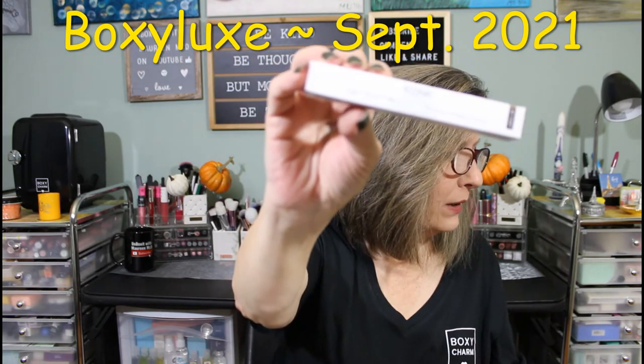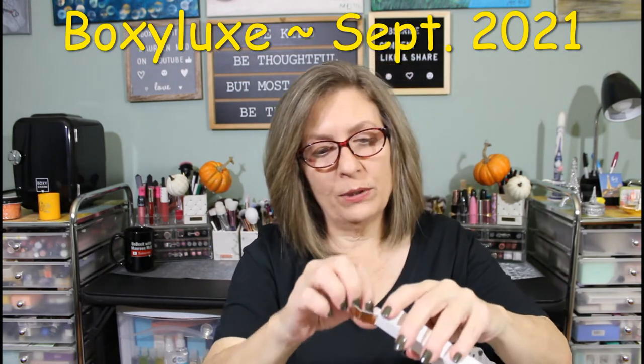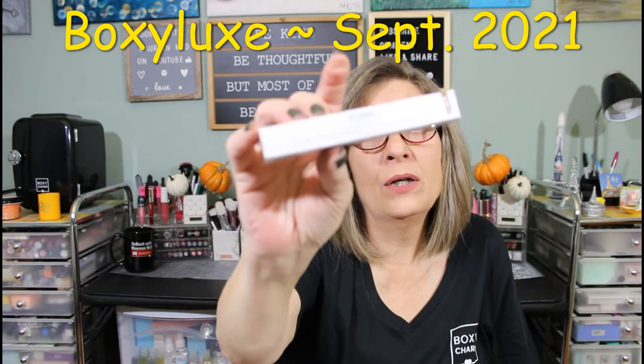We have a product from Iconic London — this is the Triple Threat Mascara, $26, in black. I'll put this in a giveaway because I generally don't keep full-size mascara. I'll get halfway through it and have to throw it out. I don't keep mascara for more than three months — I've had pink eye from that twice in my lifetime, and I'm not interested in that ever again. I like samples because I know I can get through those in a couple months.